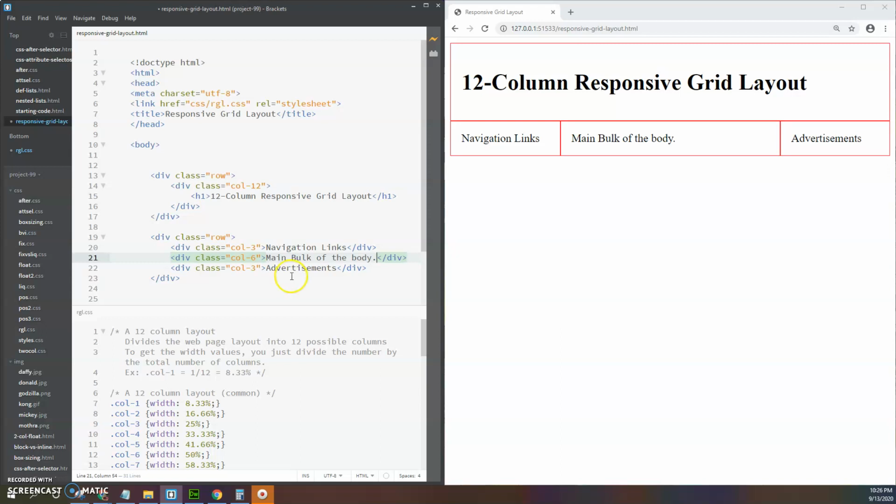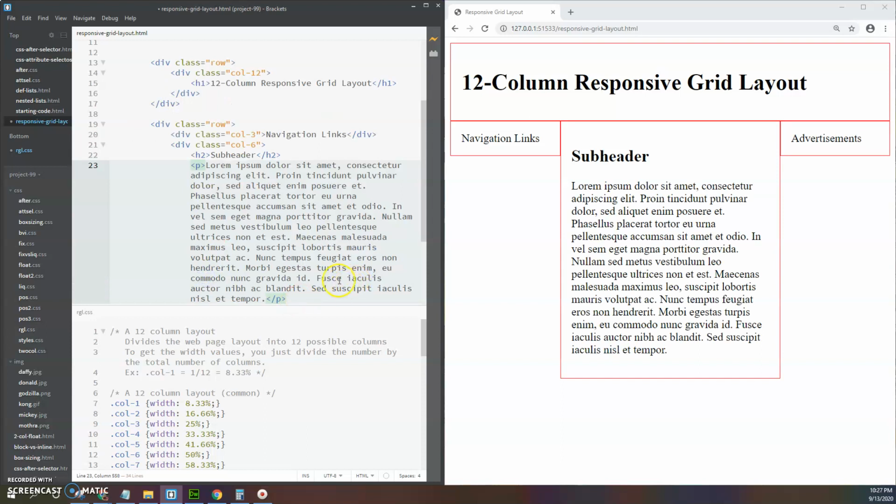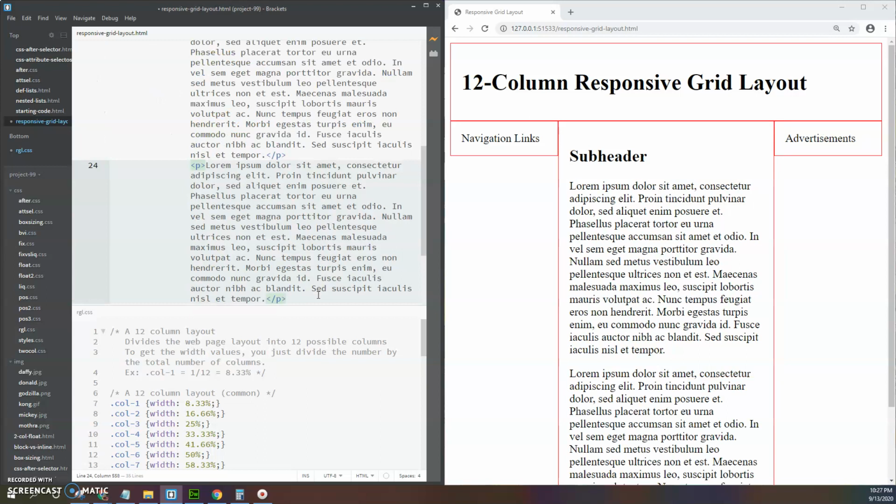So in here, you could put your H2s, some subheader, and you could have your paragraphs. A couple of paragraphs. So that's your main content area.